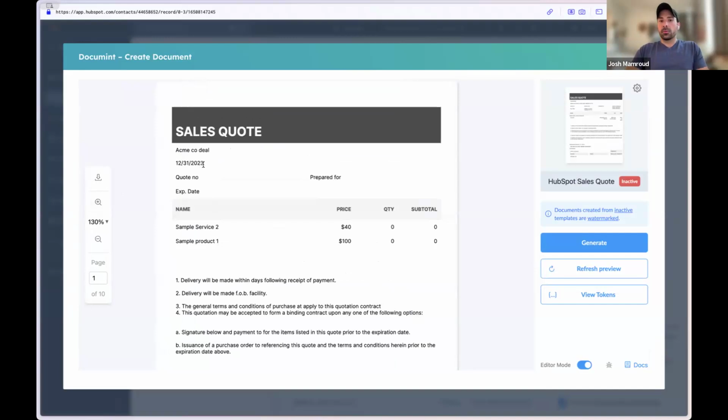So what I've shown you so far is how to add a token from the HubSpot document app and then add it to your document template so that when you go to generate a document from that object type, in this case deals, Document will automatically place the data where it belongs. And what we've also seen is how to format that data.